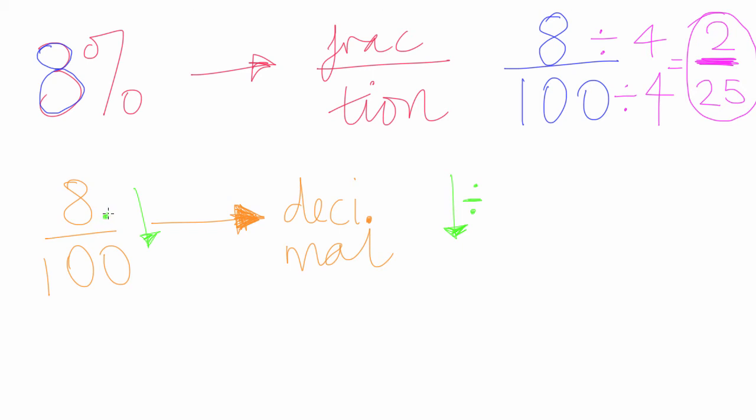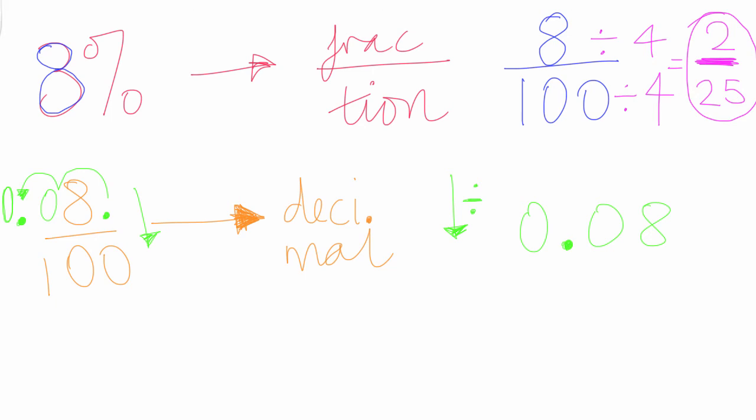You just move this decimal point that's always on the end of a number over twice. And put some numbers in those gaps, which are a 0. Decimal point ends up here. And we put a 0 in there, skinny 0, to let everyone know that there is a decimal point there in case they missed it. So 8 over 100 becomes 0.08. And you've done it. You've changed it from 8% to 8 over 100 to 0.08. All the same value, just a different way of doing it.